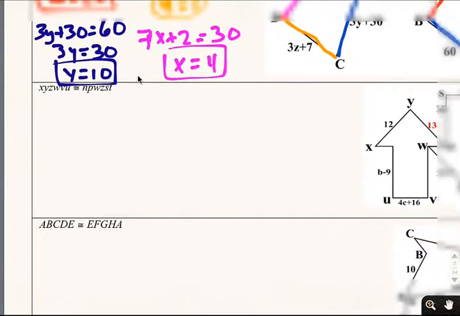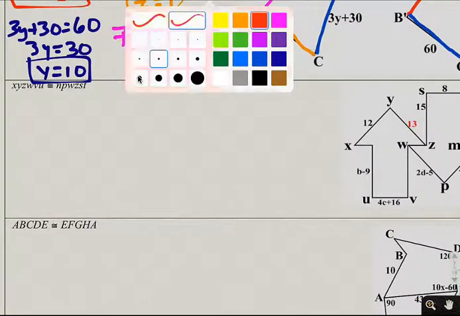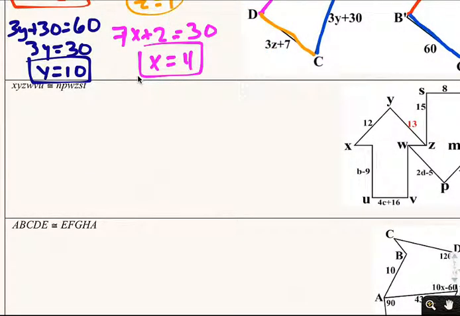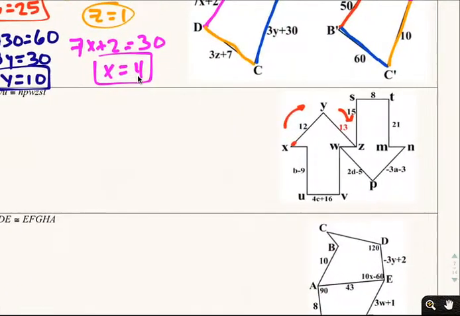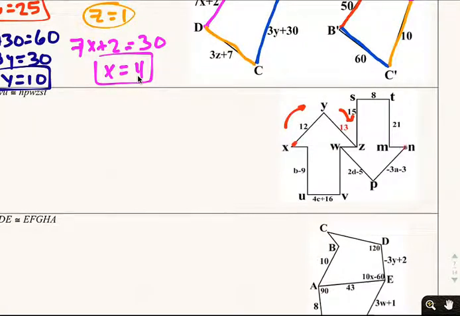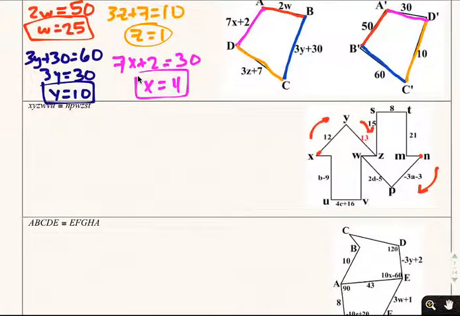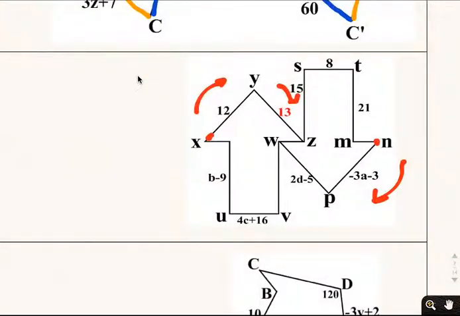So X, Y, Z. I'm going to put a little dot at my starting point. X, then it goes up to Y, over to Z, and it's going to go around the figure. It's going to correspond to N, P, W, Z, S, T. So starting at N, and then I'm going to be heading that way around the figure, which is going to help me ultimately figure this out. And again, I'll try to color code this to make it a little more clear. So that means these two pieces are corresponding and congruent.